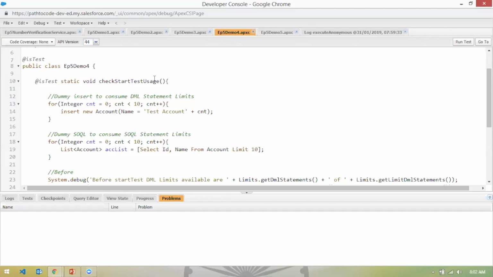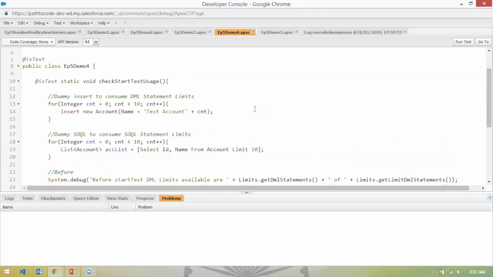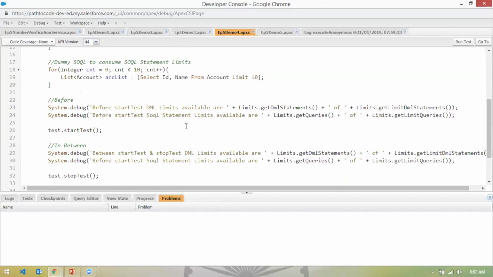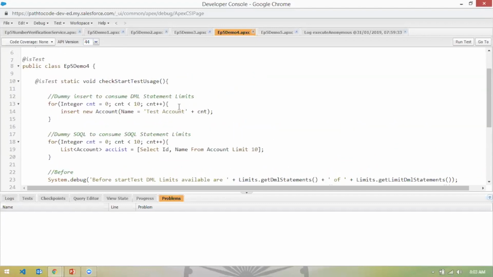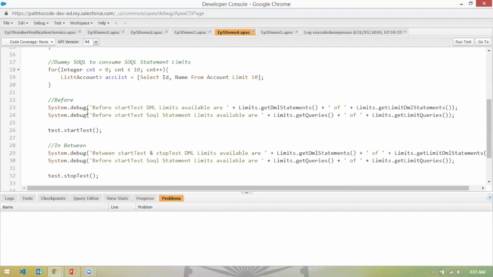Hence, it is recommended that you don't rely on the org's test data, you create your own test data. But the problem with that is when you have a lot of complex use cases, there are limitations on the total number of DML statements and the SOQL queries that you can eventually execute. So you have DML statements and SOQL statements being executed in order to create your test data. Now you have your own test code and you are also using DML statements and SOQL statements. Eventually, if you have too much data and complex logic, you're going to hit your limits.